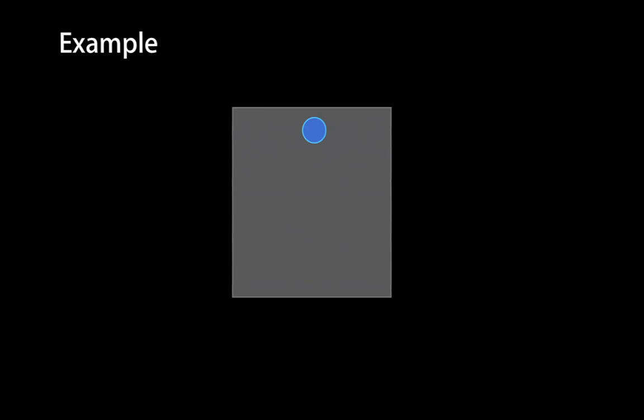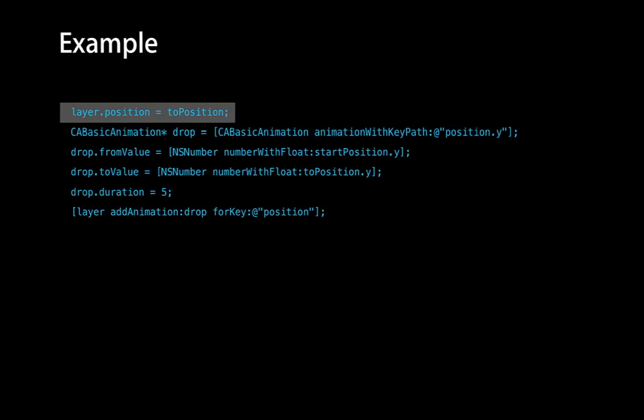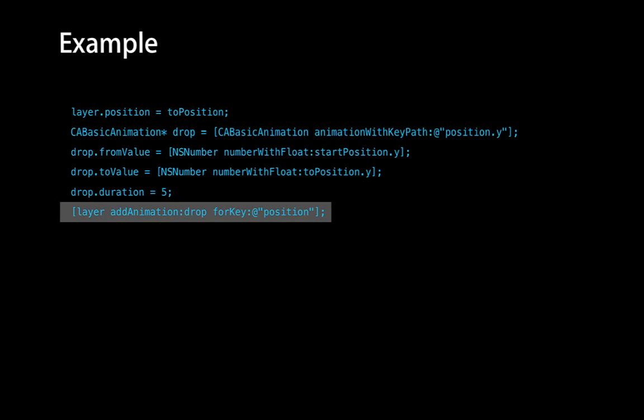Now, this is great because it means you can do all sorts of flying things that whiz around the screen and move and follow gestures and so on. And at the end of the day, you haven't changed anything in your model, which is most often what you want. But it can be irritating when you hit this little effect and say, what the heck's going on? So we want to change the model value, so we do that by setting the position to a new value at the bottom of the screen, as highlighted there. And then, as before, we create the drop animation.